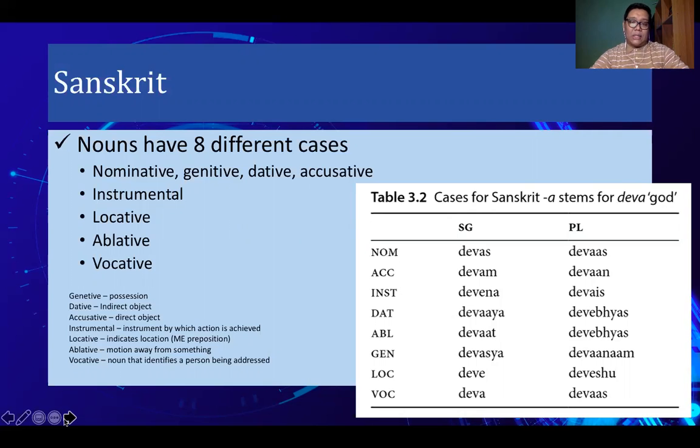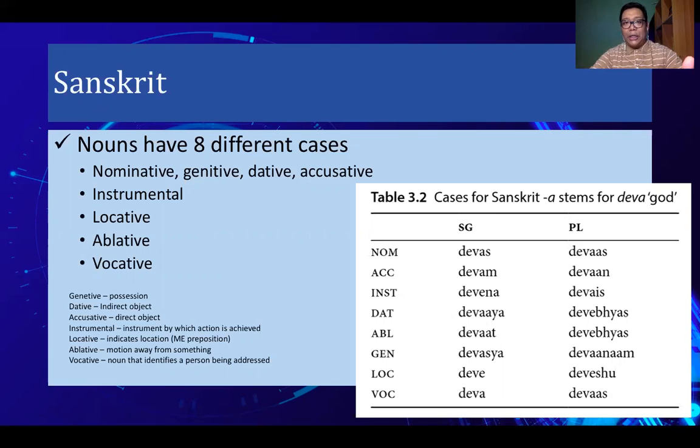To discuss each one of these: genitive is when a noun functions to show ownership or possession. If it is in the dative case, a noun functions as the indirect object of the sentence. When you say accusative, the noun functions as the direct object. If it's in the instrumental case, the noun functions as an instrument by which an action is achieved. If it is locative, it indicates location.